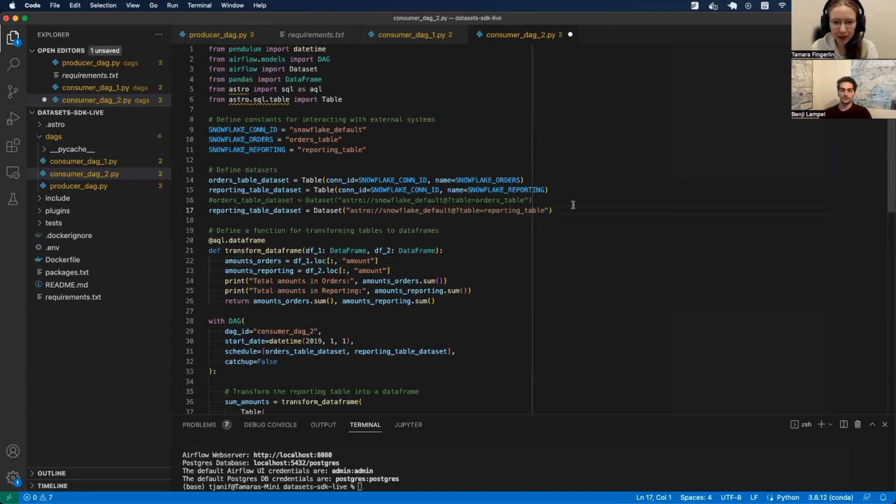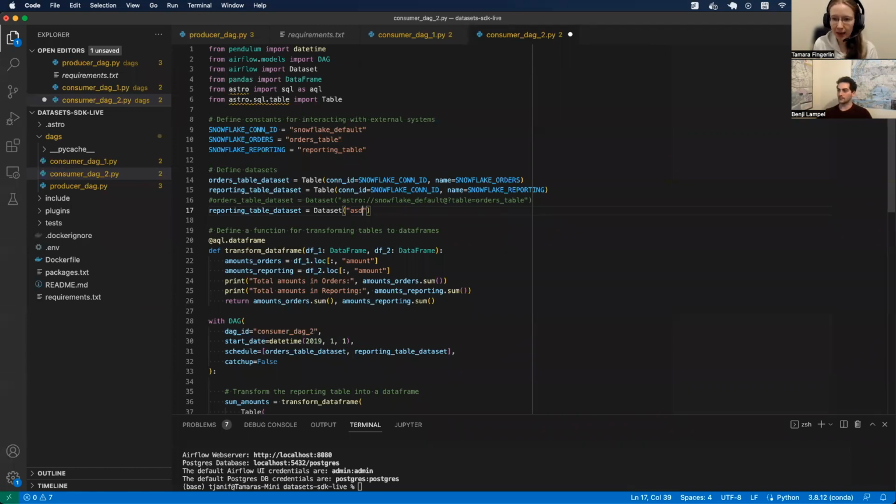If you're doing this, not even using the Astro Python SDK, in any Airflow environment you could have a dataset and simply have any string that's also a valid URI, and this would be handled as a dataset by Airflow right now. The reason that we are saying use a URI is for it to be compatible with potential future features.